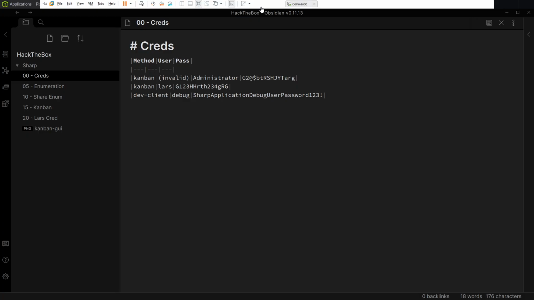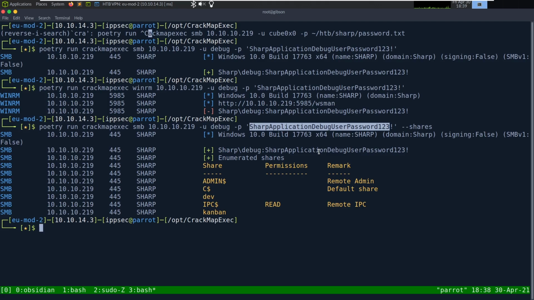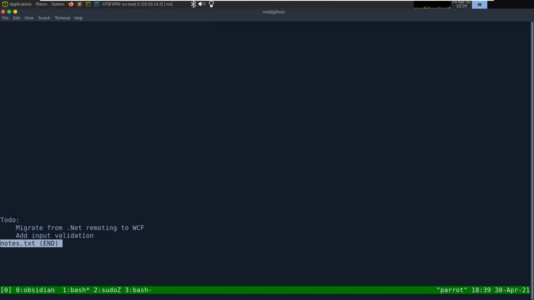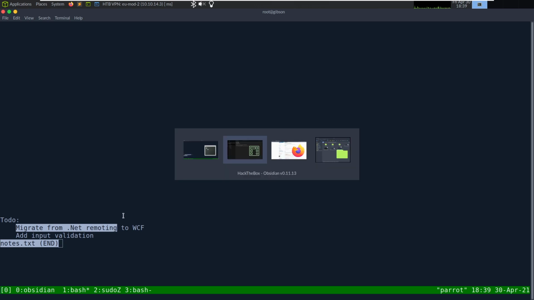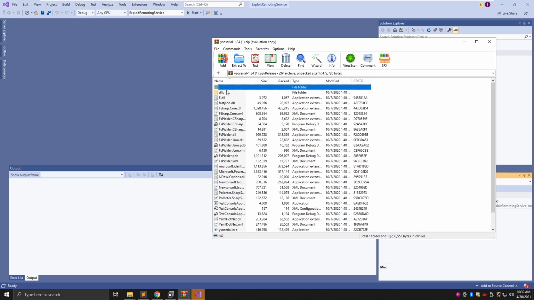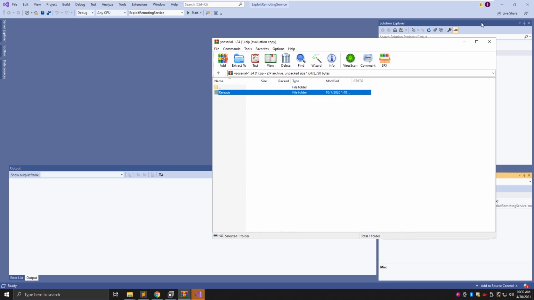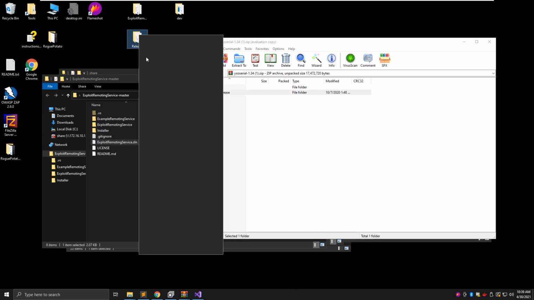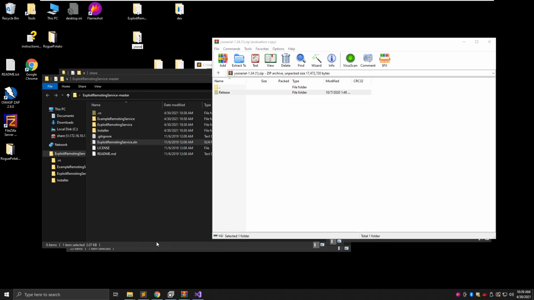I think I did mention it, but if you looked at the notes in dev, if we went back to SMB dev and looked at the notes, it's using .NET remoting. So that's also a hint. So let's go to the release. This is ysoserial.